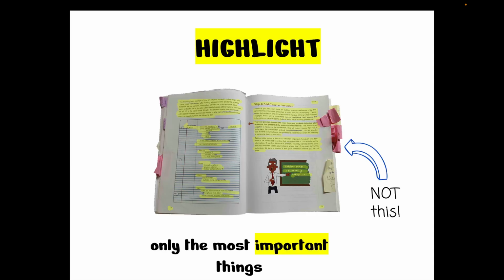This is an example of what I call going highlighter happy. This student has highlighted so much information that it has become pointless. When they go back to look at this page again later, they basically have to reread everything all over. Only highlight the most important information on a page and try to keep it to only a few words or phrases rather than whole sentences. The topics on taking notes will help you to identify which information is the most important.